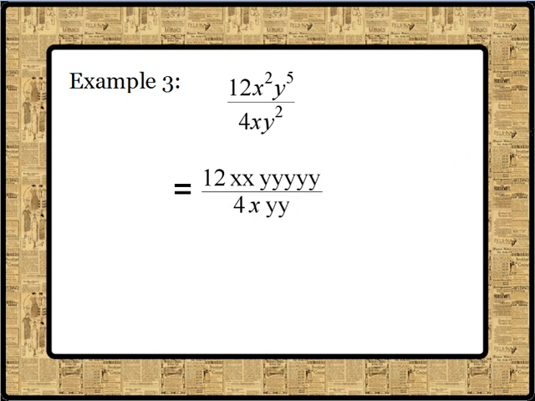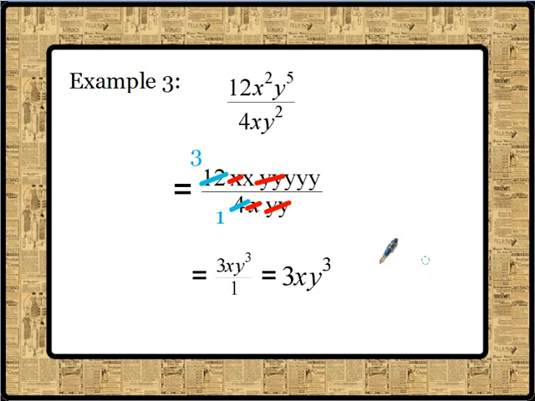So I'm going to look for things that they have in common. So for instance, my numerator has an x and my denominator has an x. And since everything is being multiplied here, if there were any addition or subtraction, this could not happen. But an x over an x is going to reduce to 1, and a y over a y would reduce to 1. So there's 1 x and 2 y's that I can reduce right out of the picture. In addition to that, 12 over 4 can reduce to 3 over 1.